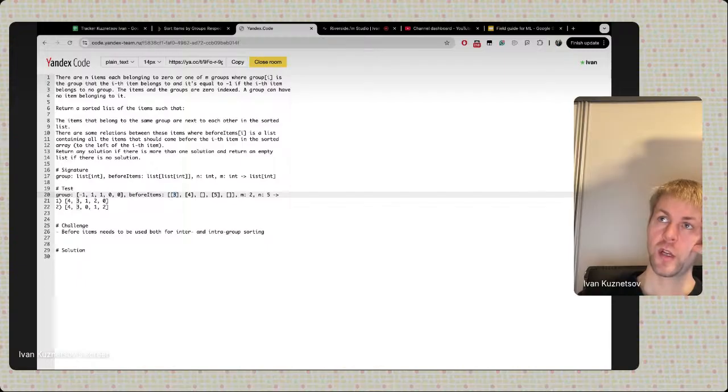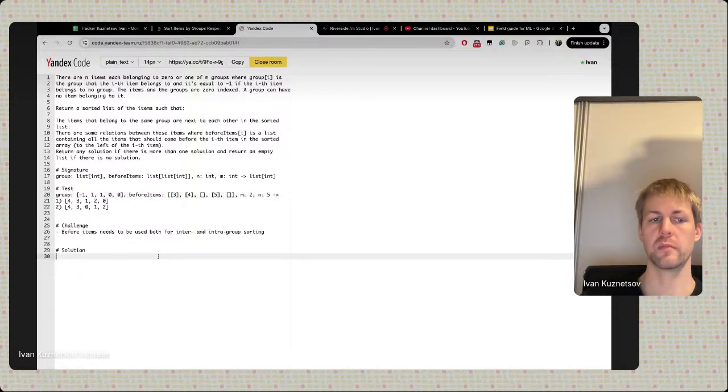and maybe we can process these independently, two things. So one thing will be group level ordering. We can sort the groups between themselves. And then we can also have an item level ordering inside the group. So first of all, we need to figure out if we have cycles in the bigger graph. That is the group level graph. And then we need to figure out if we have cycles in any of the smaller graphs that are intra-group graphs.